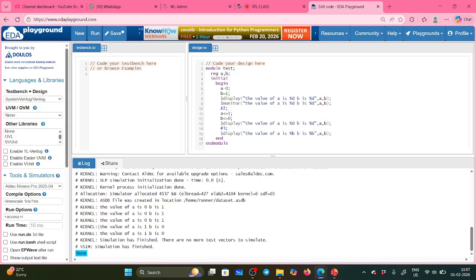So this is executing in the NBA region. Whatever non-blocking assignments are there will be executed in the NBA region, and after that again it will go to the $monitor. Again, in the $monitor, it is not executing A equal to 0, B equal to 1. It is executing A equal to 1, B equal to 0. Why? Because after the NBA region only, it will execute the postponed region. Postponed region means $monitor, so these statements will be executed. That means A equal to 1 and B equal to 0 will be executed. Did you understand the concept: first active region, next NBA region, next postponed region?